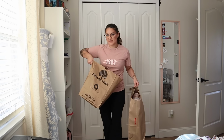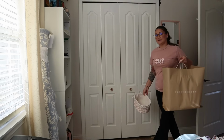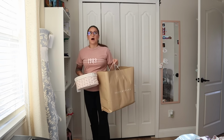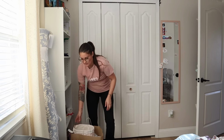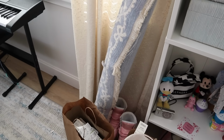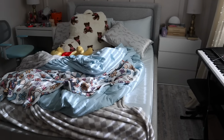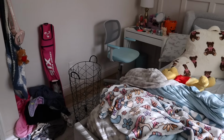So I've been picking up some things from the Dollar Tree and TJ Maxx. And I also scored some major deals at our local Pottery Barn outlet with the Pottery Barn Love Shack Fancy collab. So we're not doing any wall painting or major projects and renovations today, really just redecorating and some rearranging. But before we can get started on that, I need to strip her bed because we will be replacing her bedding and clean up this space a little bit.